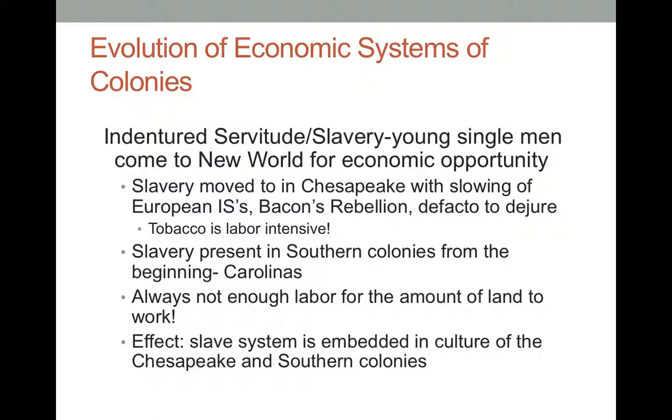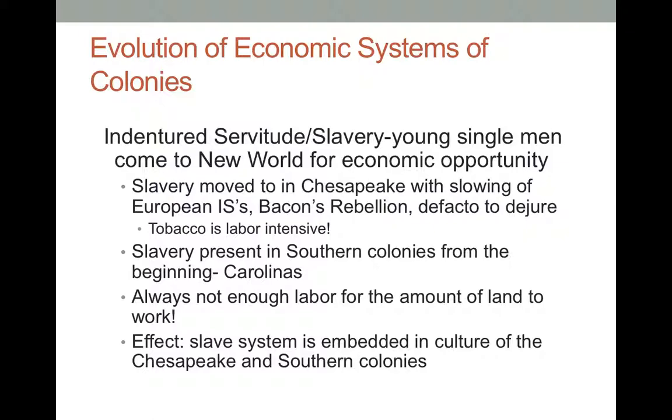Some of these former indentured servants are not too terribly pleased that they're not getting what they were promised, or they feel like they're being ostracized from society, which leads to Bacon's Rebellion, who, remember, is protesting these conditions. Basically, this ends up making these planters no longer want to use indentured servants, but instead want to use slaves who do not get freedom and therefore cannot protest their conditions.